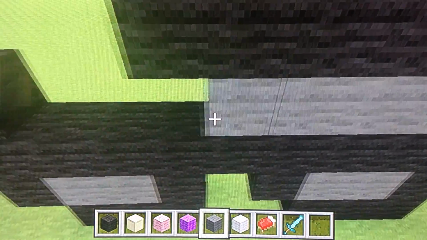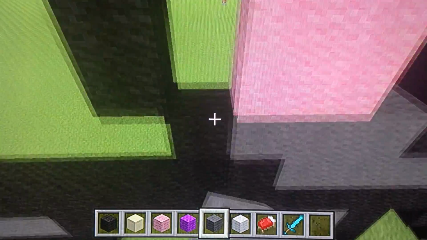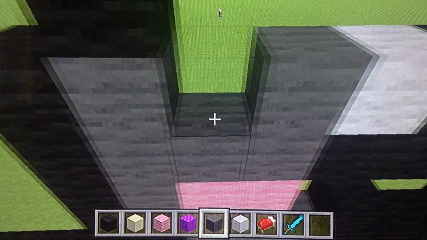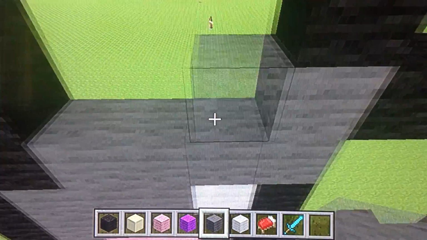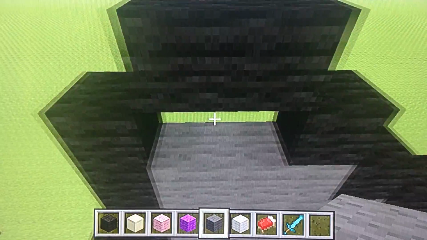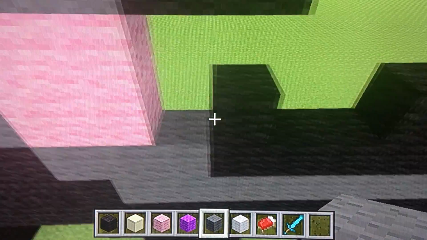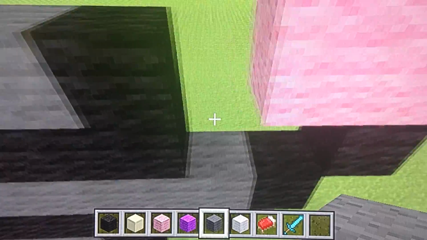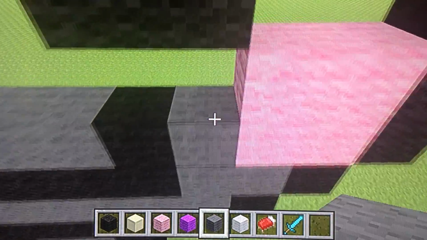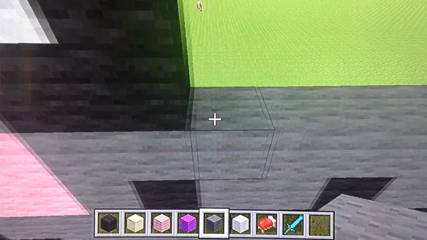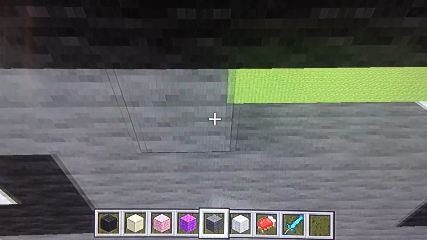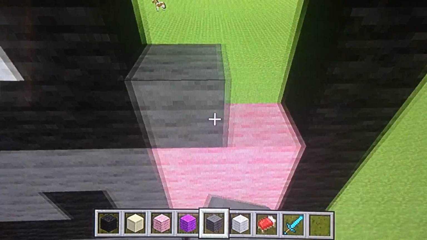So that should be really easy to follow. It shouldn't be that hard. If you guys need to, just make sure that you fill in the gray wool right, and then you guys can do the eyes second. I think it's easier to do the eyes first though. That's why I did it first. But you guys can build it however you want to. If you want to build it a certain way, that's up to you. I just think it's easiest doing the smaller parts first and then filling in last. It's just easier to follow that way.